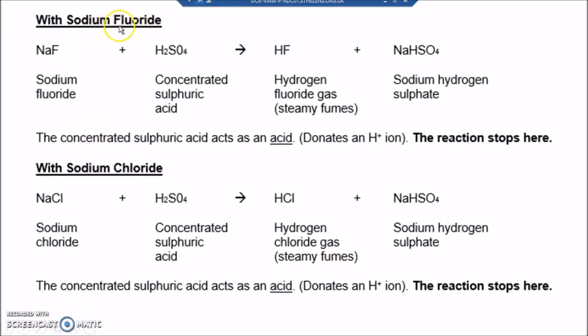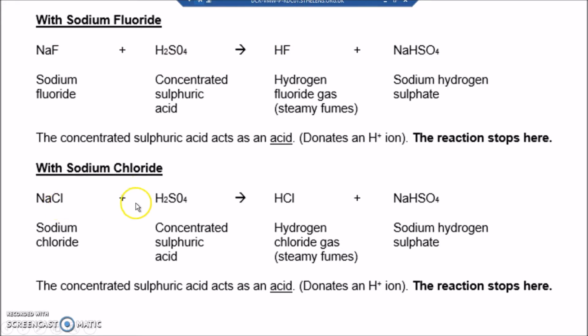Before we do the next question, let's just do a little bit of revision around halides. If we have concentrated sulphuric acid with sodium fluoride, a fluoride, it makes white steamy fumes of hydrogen fluoride and sodium hydrogen sulfate. In this case, if you have a look, the F has received an H. It's actually received an H plus, because F will be F minus, H plus F minus. So it's received an H plus from the sulphuric acid. So the sulphuric acid has donated an H plus. Something that donates an H plus is called an acid. So the sulphuric acid is acting as an acid to turn F minus into H plus F minus, or HF.